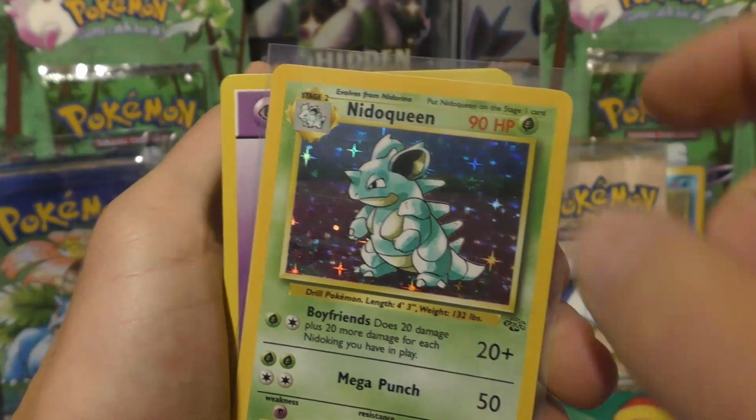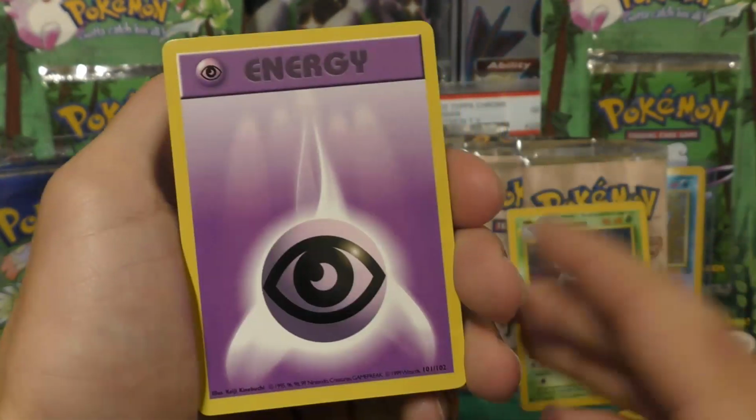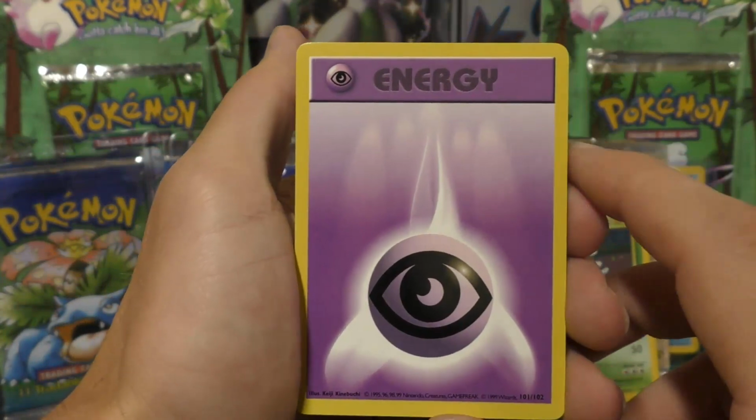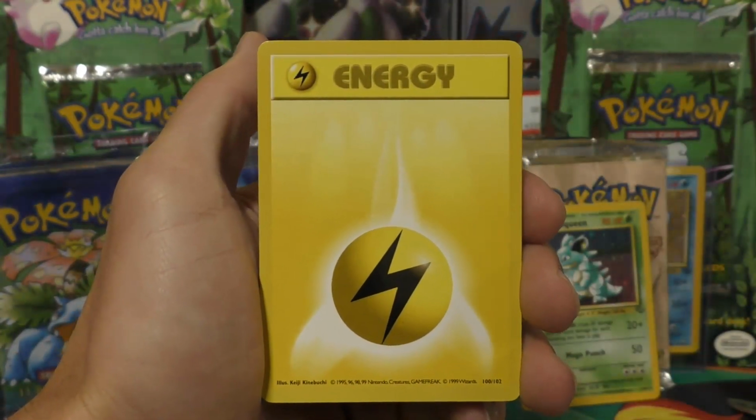It's got a shadow, and then these cards that have pictures, they shouldn't have that shadow off to the side. It was added later on for a 3D effect. Now this one does have a little print dot. Oh, there we go. We have us a lightning energy.